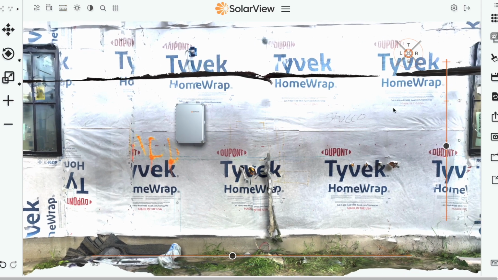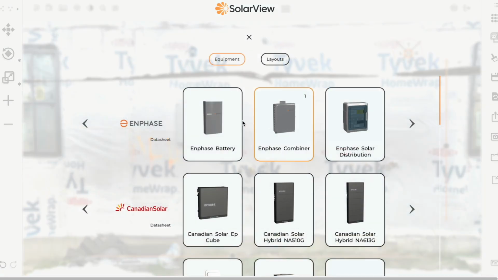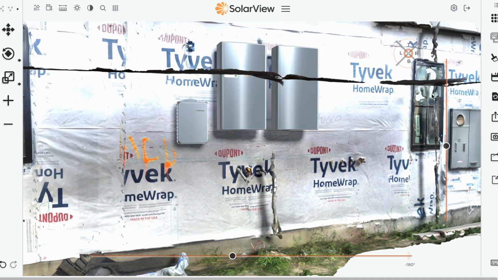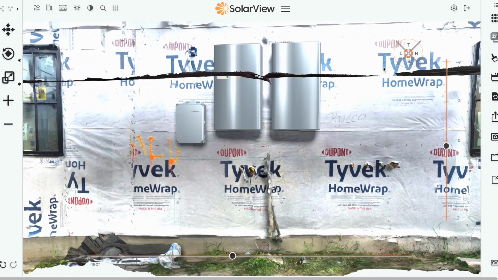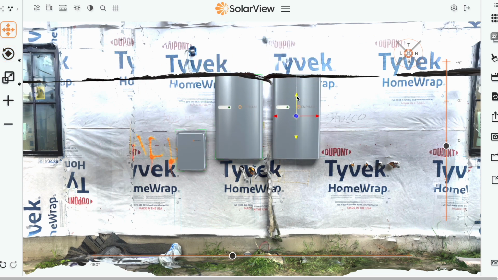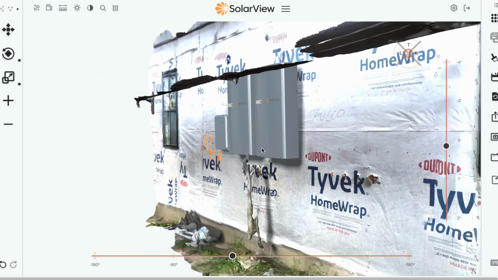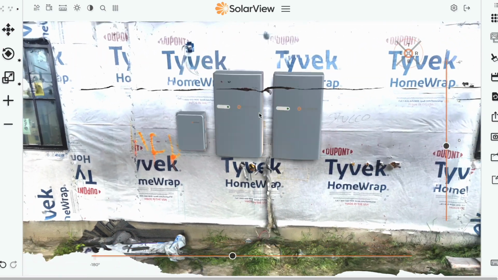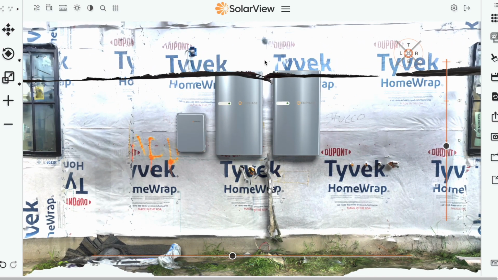Then I'm going to come in here and I'm going to add a couple more pieces of equipment, a couple batteries. See now, since we did the calibration, these will launch in pretty much the correct area. Hit the M tool so I can bring these guys down a touch. Alright, now. So this is how you can use the 3D Lidar scan to create a scene where you can actually come in and have some pretty close measurements to what's going to be in the real world there.